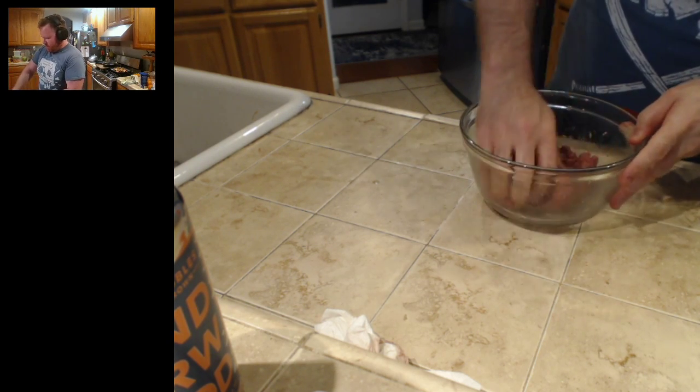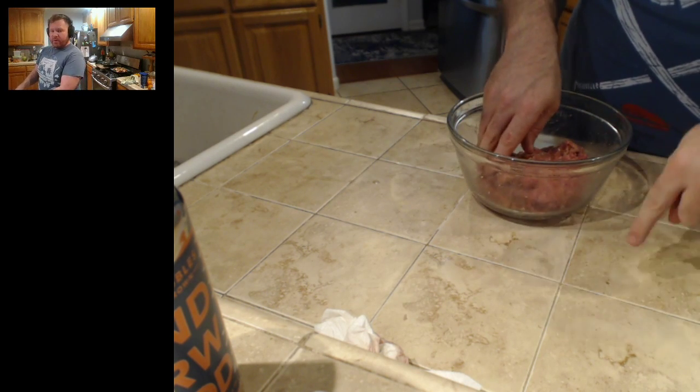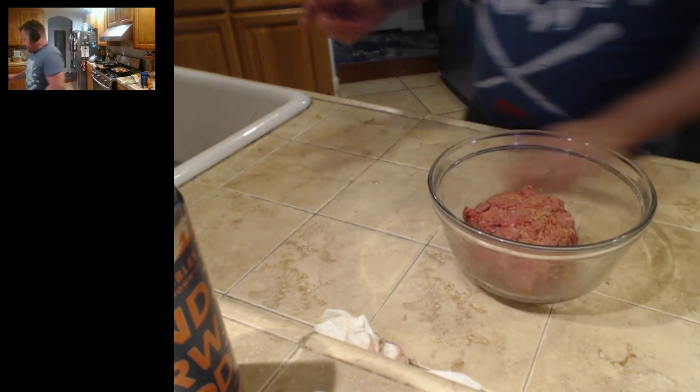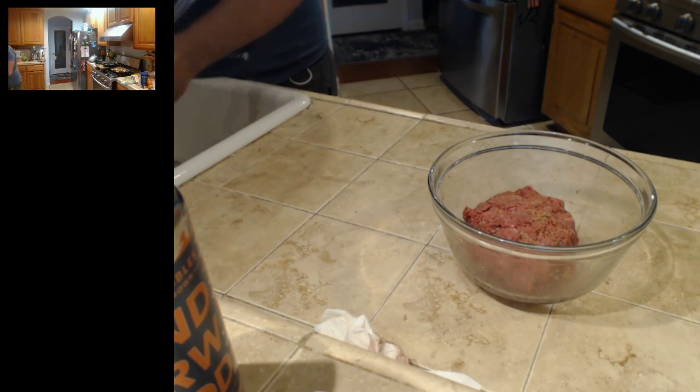It's like when you're making bread. I was talking to some people earlier about why I don't make more bread. And I don't make more bread because of these counters. I don't want to knead bread on tile. But if I could ever get these counters replaced, then maybe that's something I would do.